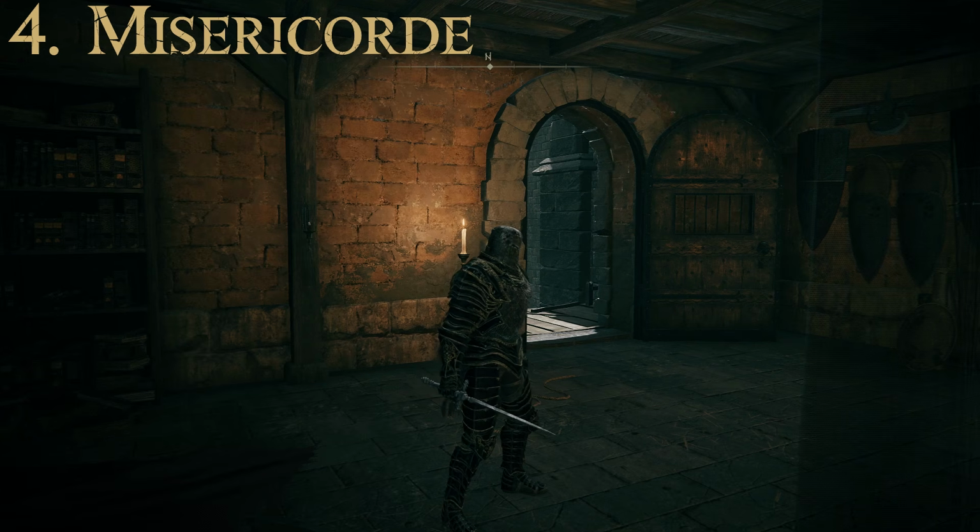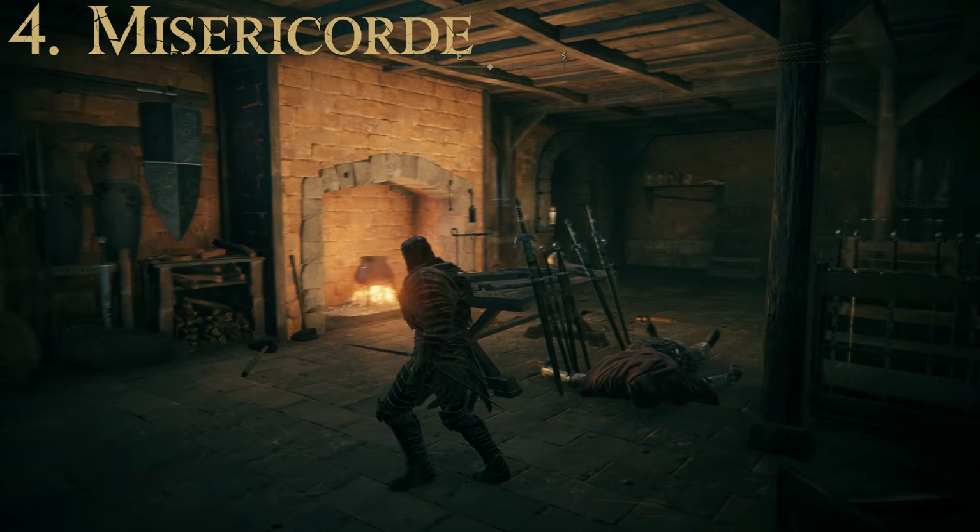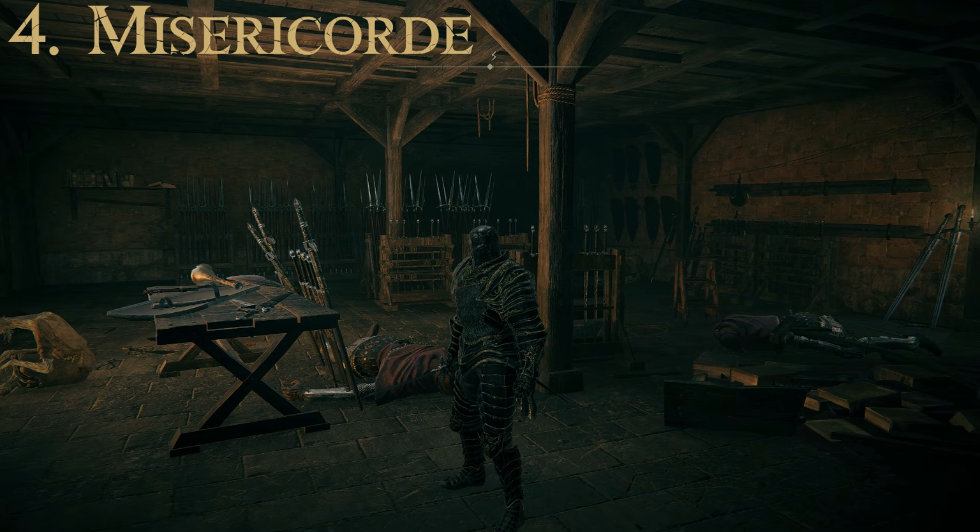And again, this is going to be a once per playthrough thing. So if you want two of them, you've got to do New Game Plus. Or I guess get someone to drop it for you. But that is number 4, the Misericorde. Let's move on to number 3.